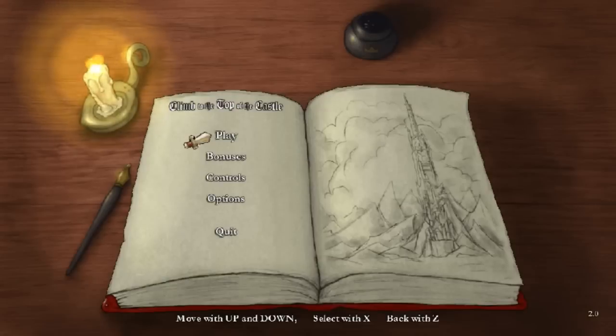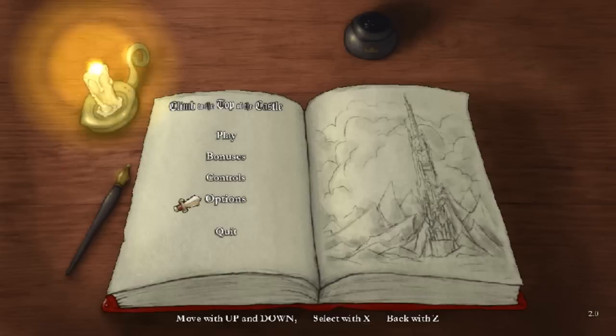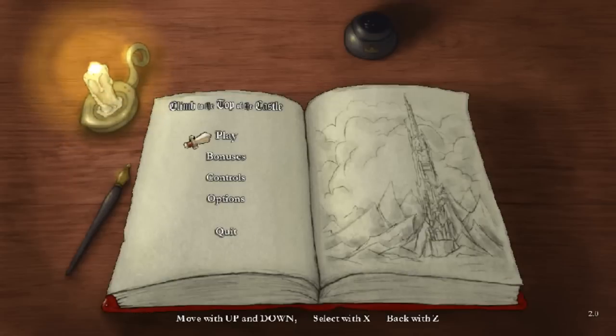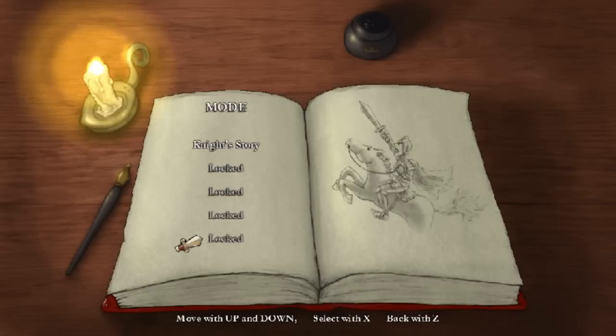There we go. We're gonna just go down to controls first. So if you press Z, you go back instead of X to go forward. And these are like your A, B keys. Controls. So, space bar, pause, up, down, climb, C to swap weapons. Okay, and move left, right. Jump, Z. Okay, X, attack. There we go. Play. Ooh, there's actually other stories.